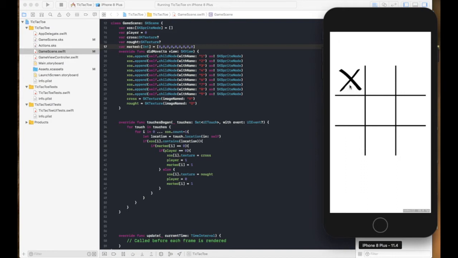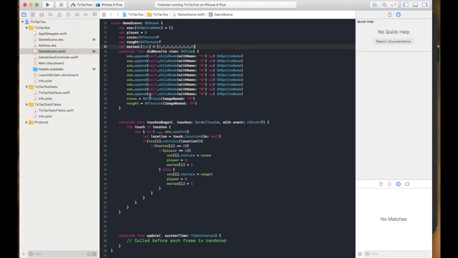If you remember, last time we worked on X and knots, like how to place them and also not to be able to change them once it's placed. Today we are going to put in more logic. We are going to declare which is the winner, or whether it's a draw. And once that is done, we can add a few features like a refresh button or restart button or something like that.